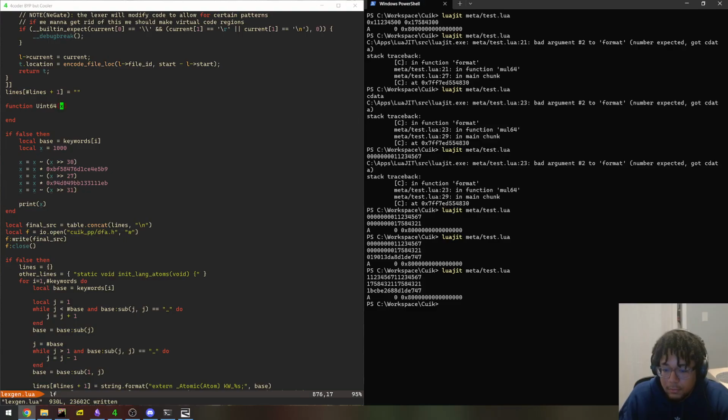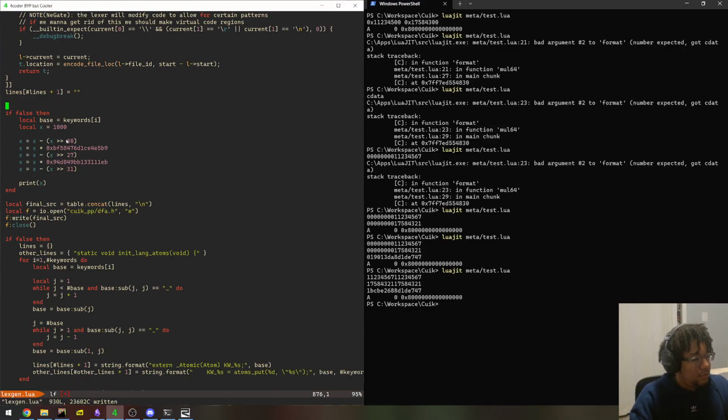Okay, now question number 2 is... 64-bit literals are tough. Yeah, I would expect it not. I might need to... I'll just write 2 separate code paths, one with the suffix and one without it, because the thing that I think would make it work is just doing a string. If I do it with a literal, then sometimes that'll be parsed as a double, and in which case LuaJIT will lose precision if it's parsed as a double, but I can't use a suffix in normal Lua. So I'll just write 2 code paths.